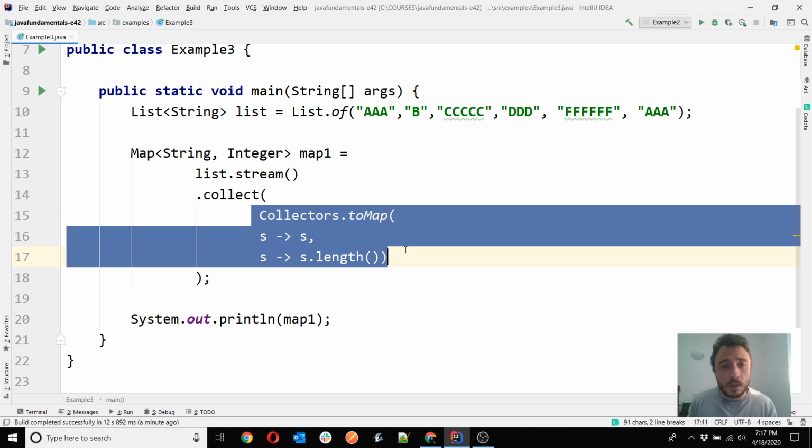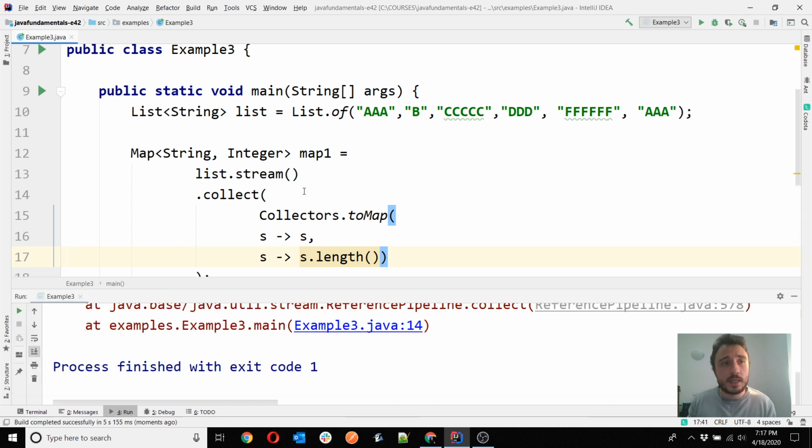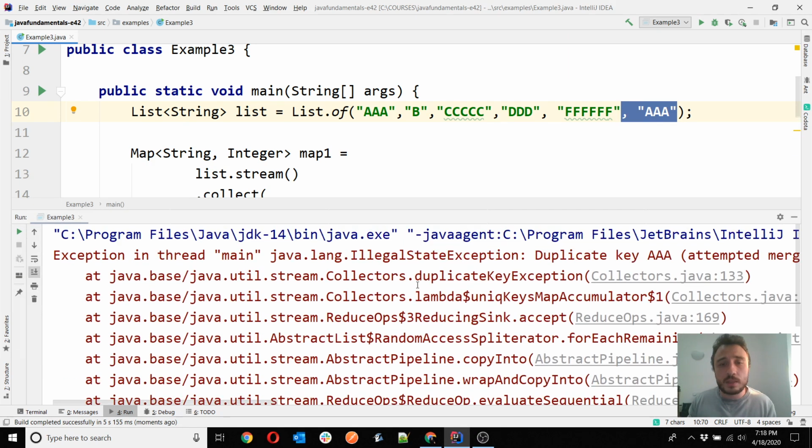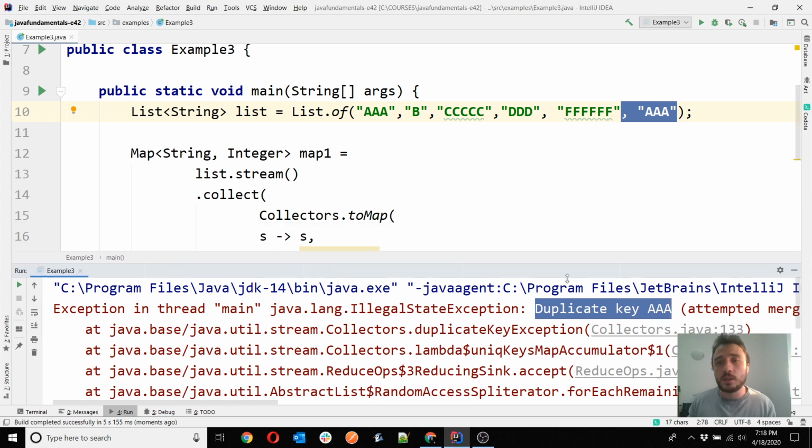So the collector doesn't know what to do, and instead of collecting your values, it will throw an exception telling you, well, I have 2 keys here and I don't know what to do in this case, so I will simply throw an exception. So let's try it. I didn't change anything in the code, you have seen, so this is the same code from the second example. The only thing I've changed here is adding the duplicate AAA, and because of this, you see I get an exception which tells me pretty nicely here, yeah, you have a duplicate key, so I don't know how to actually create your map.